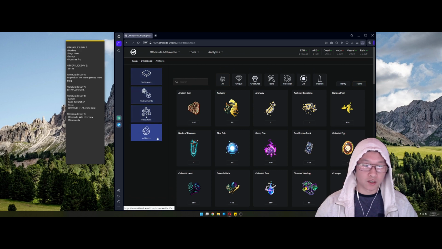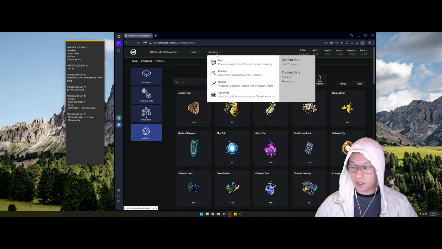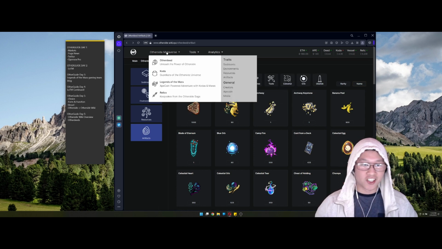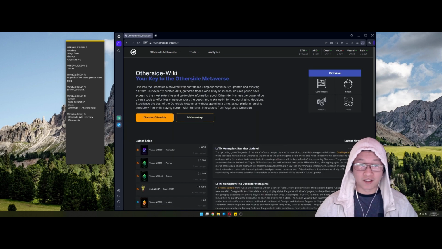But again, that's just our big overview over the artifacts and regular other deeds, sediment, environment, resource tiers. There are other things like tools and analytics, and I'll cover those in the next video. I just wanted to jump right in and give you a brief overview of the key to the Otherside, and I hope that was useful to you.